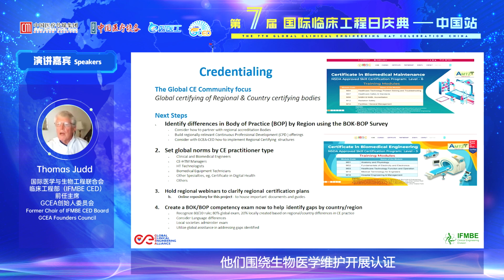that are certifying around biomedical maintenance and then certifying around what we might call clinical engineering, biomedical engineering. They also do that in that country, a training and educational process with exams and so forth, for biomedical engineers in manufacturing, biomedical engineers in quality control, biomedical engineers in project management. So there are different models out there. How can we go deeper and wider and improve your competencies and skills in various aspects of health technology work?